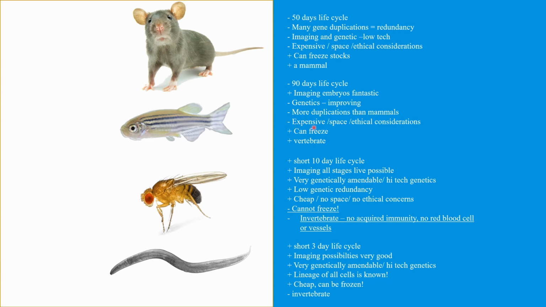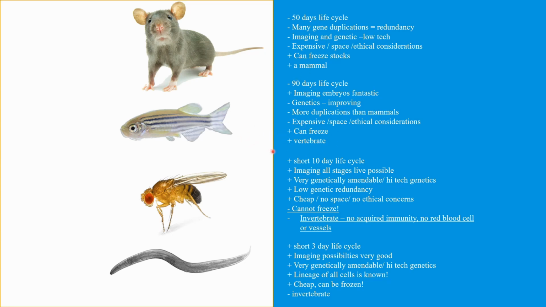They are relatively expensive to hold in captivity, and they take quite a lot of space, but this can be minimized to some extent by freezing down stocks, for example. There are ethical considerations, just like with the mouse. You have to apply for the rights to do your experiments and justify those. But you can also freeze the eggs, which is a big plus, and they're a vertebrate.